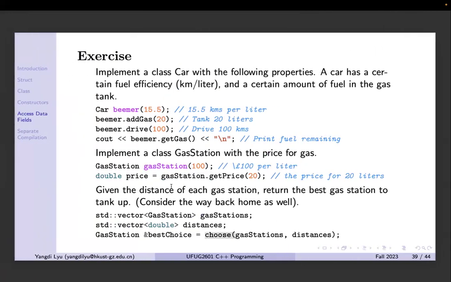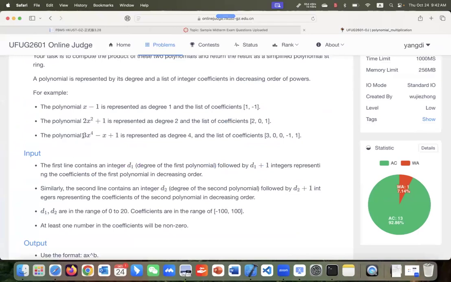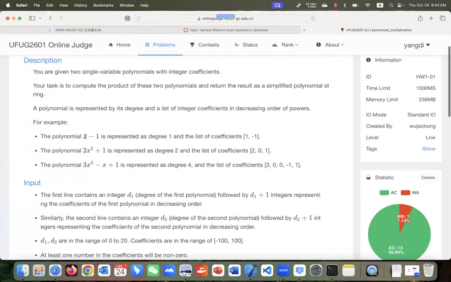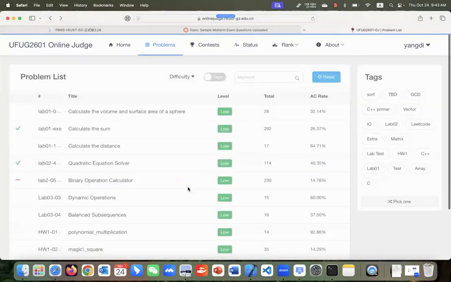But it's slightly different from this question, right? Because this one is in the reverse order. It is 1 first, then -1. I would typically write something like -1 first, then 1, right? But it's also very easy to figure out where the position should go. You can try that. So this one is the first question.